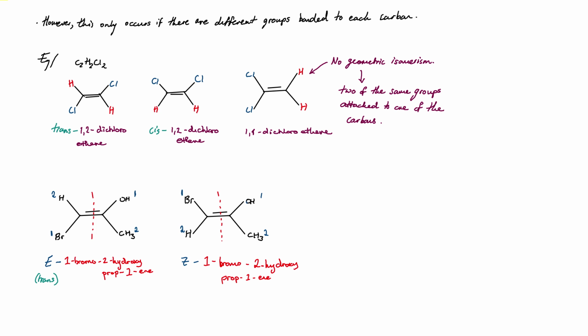So that is an example of geometric isomerism. It's also a reason why we need to come up with a different system other than Cis and Trans, and we have to use E and Z, so you need to get really familiar with that. Also, I've kind of missed out that this could also be called Cis, let's put that in brackets, because they are on the same side. But like I've mentioned before, you tend to use the EZ as a more appropriate way of denoting that there's geometric isomerism in the molecule.